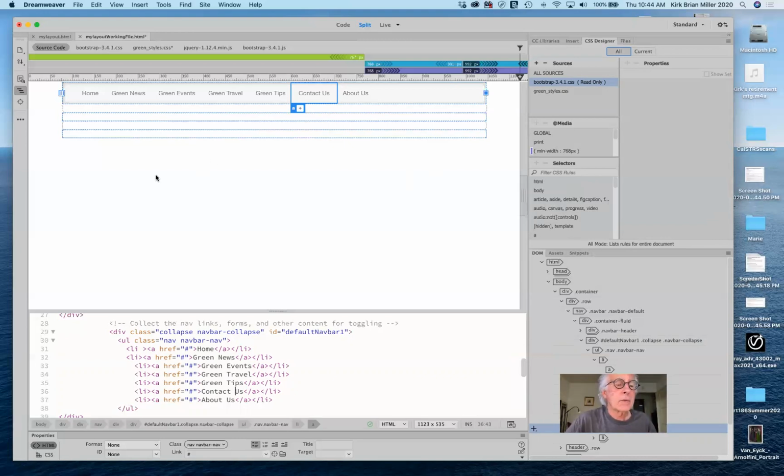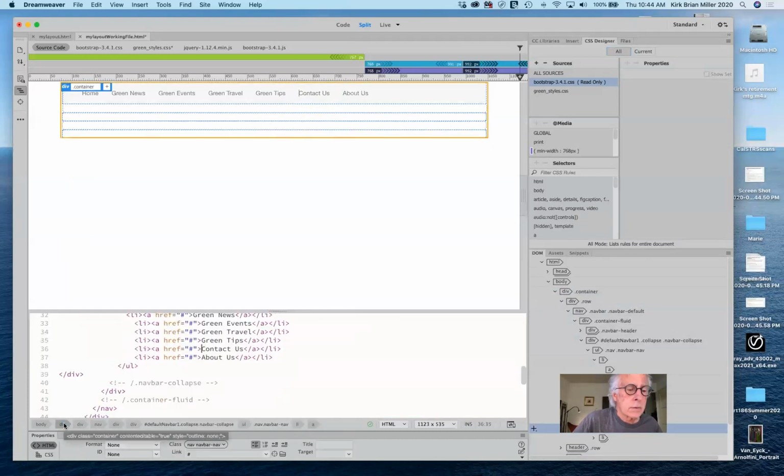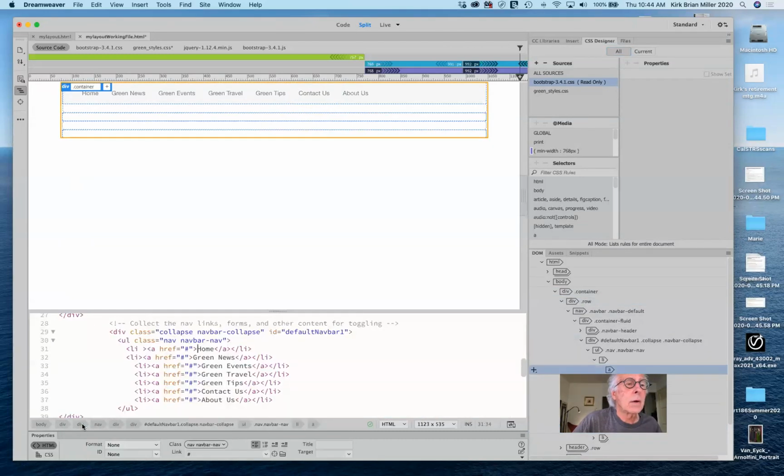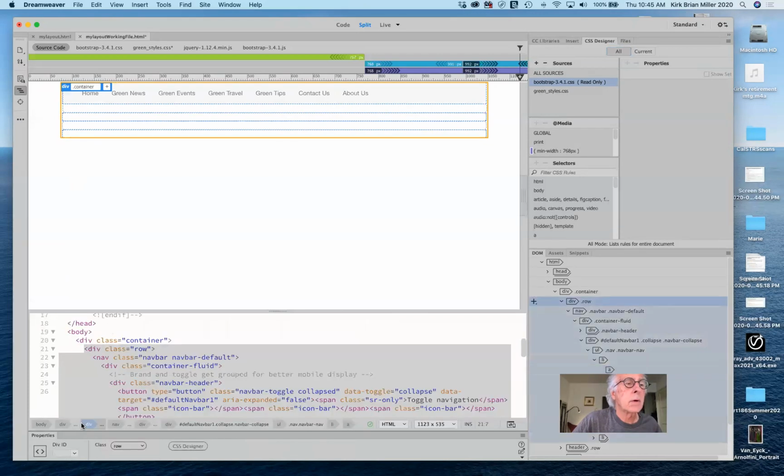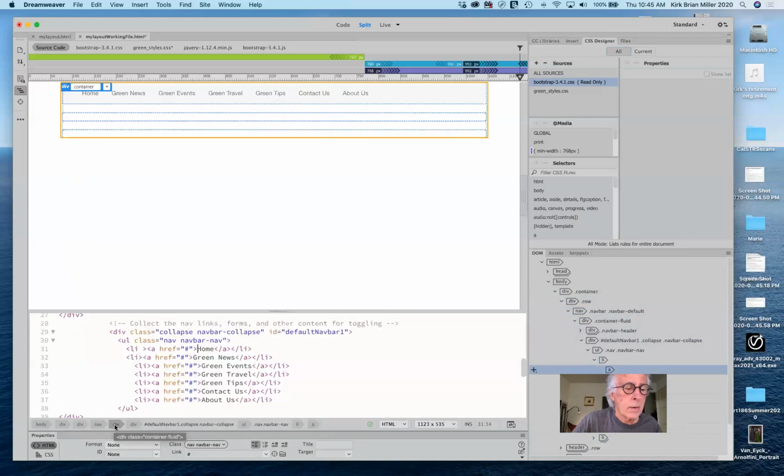So it starts with, if I go back here, let's go back down here, and if I select this original div, now this one, let's click this one, not the container. Come on, div container.